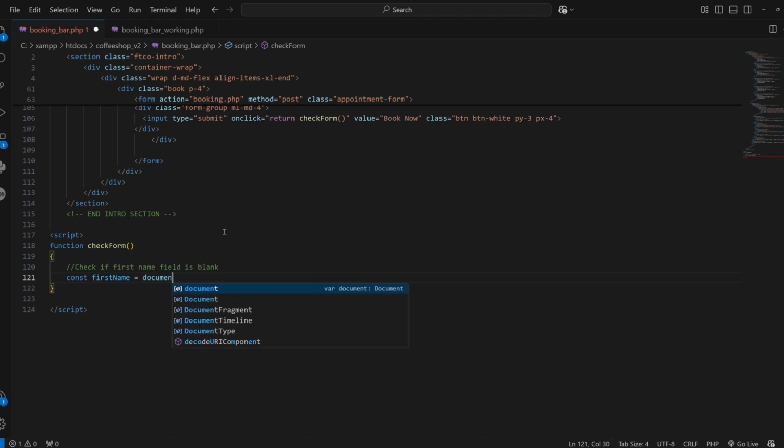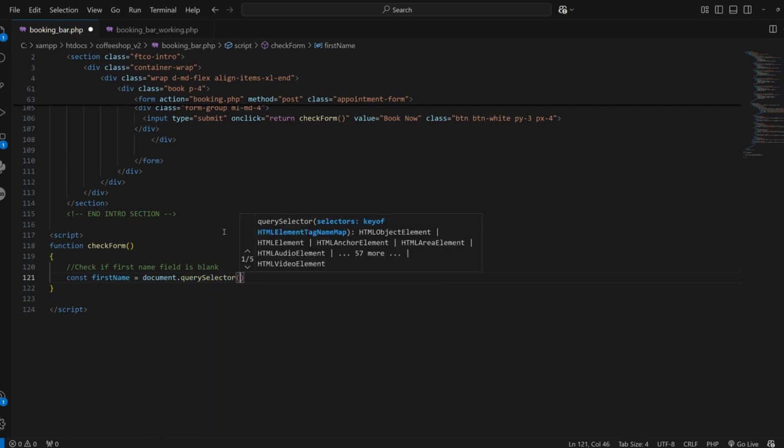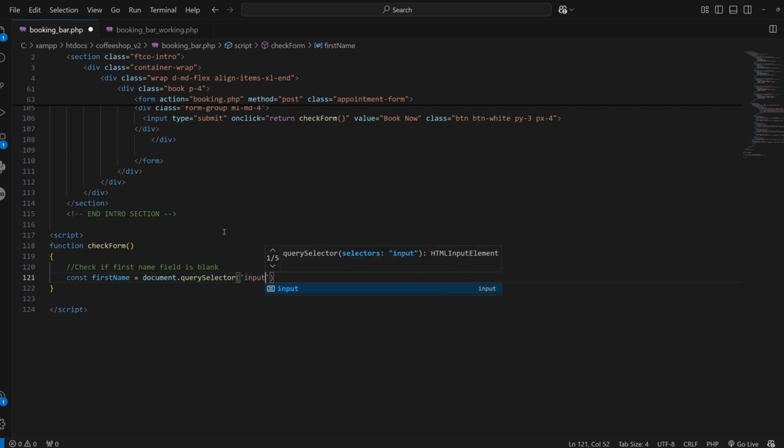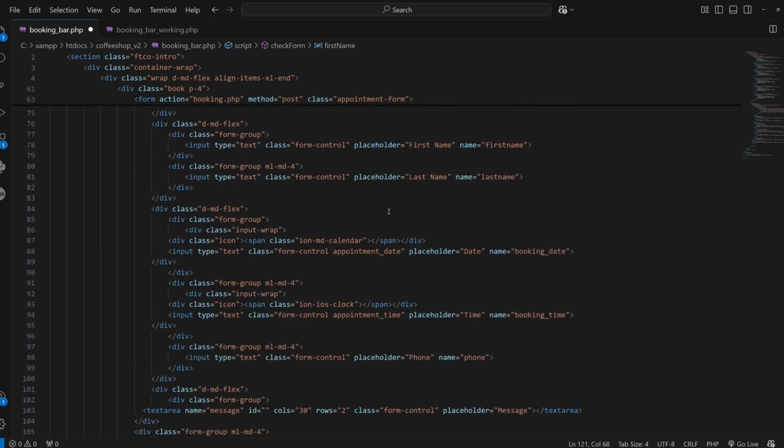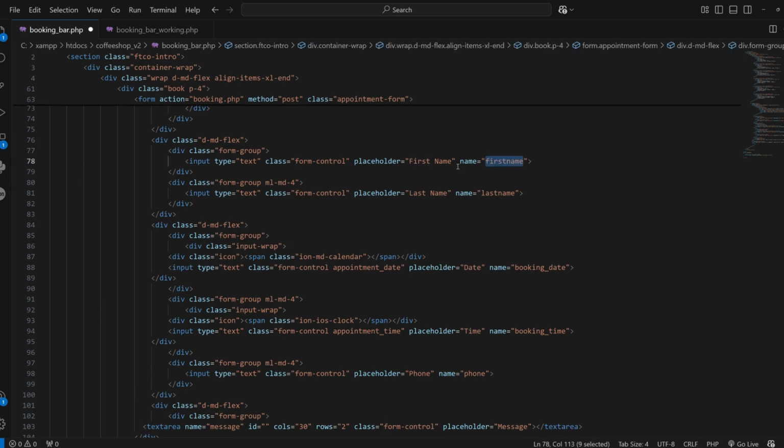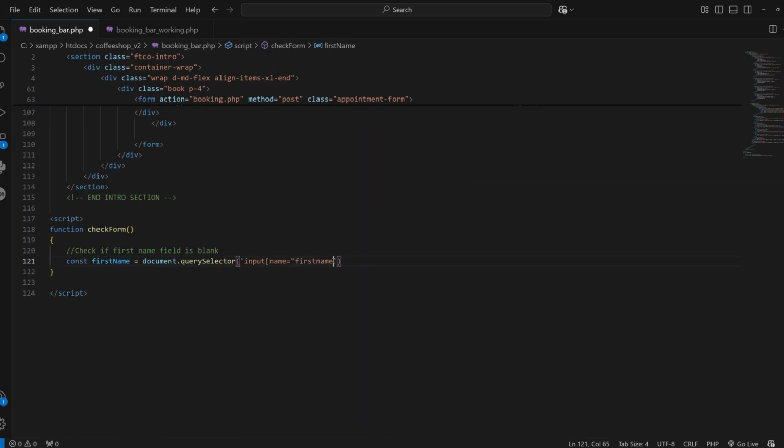To do this, we need to use document.querySelector, and this is input name equals firstName, which is the ID of the field where the user enters the first name, which is up here. So there it is. That's where that relates. Okay, so the syntax for this is like that. We've got that, and then we've got value.trim. Okay, so that gets the first name from the form.